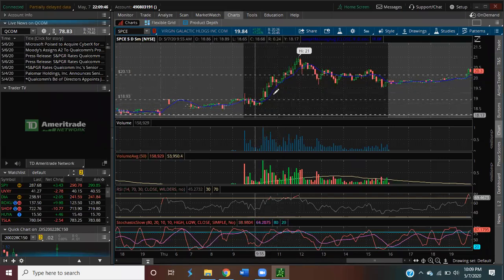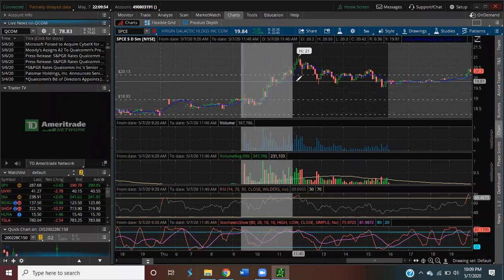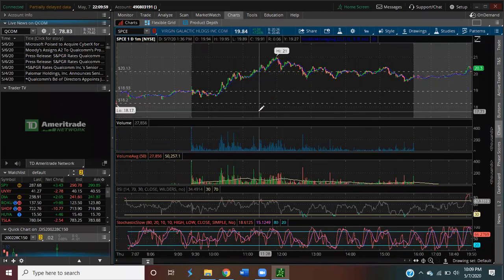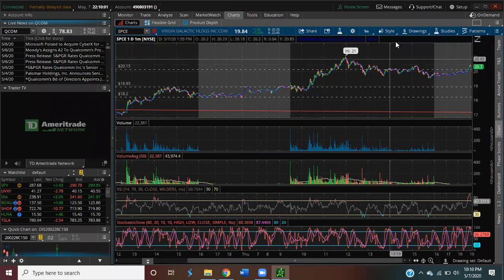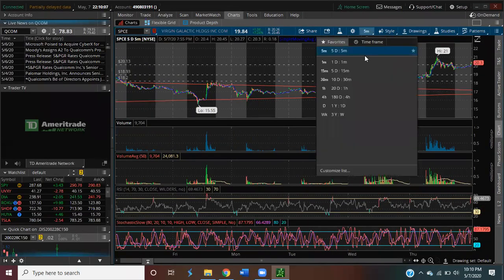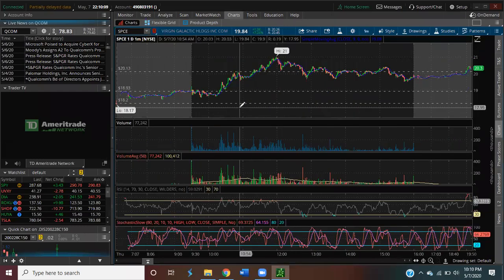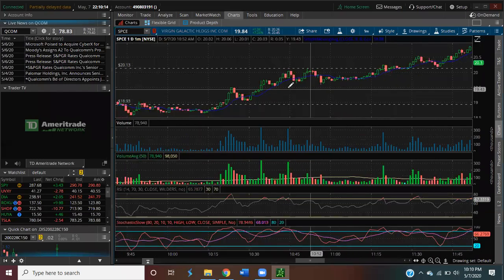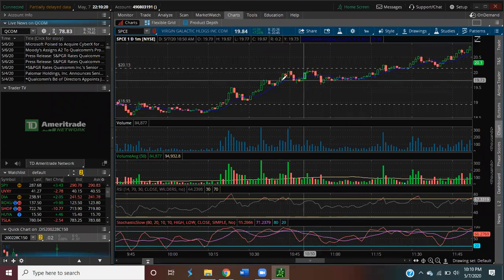And what did I say earlier? When something runs up, it has to pull back. And when something pulls back, it's going to form a pattern. So see if it formed any type of pattern. Let's see. Is that a double bottom? 1 minute. Let's see. I wouldn't say it's a double bottom.